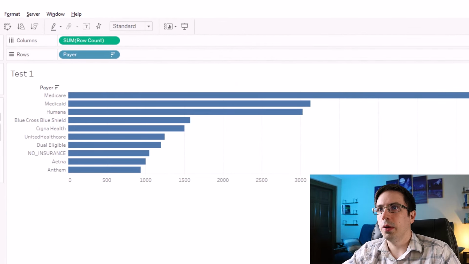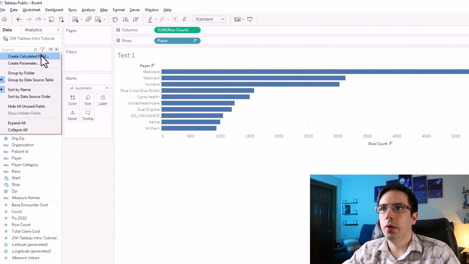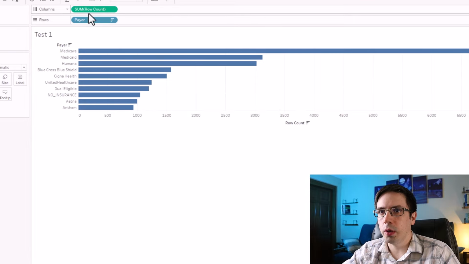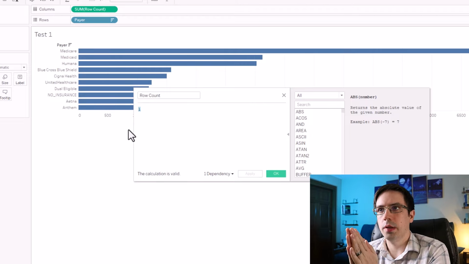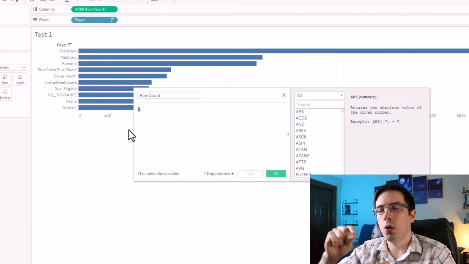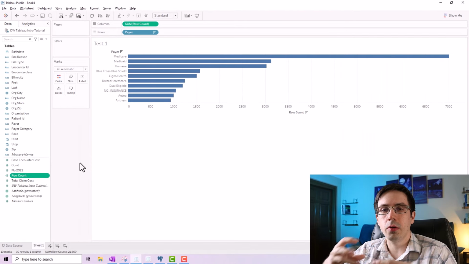So in summary, what I did was I created this list of pairs from our data set, and then I created a calculation. So this is another thing you can do in Tableau. You can click here and then say create a calculated field, and then create a new column in your data set. That's basically what I've done with row count. With this calculation, I basically just created a new column in my data set that just gives me the number 1. And it just lists it out for every single row under that column. And that's helpful for us because we can now basically count the number of records under each category here.